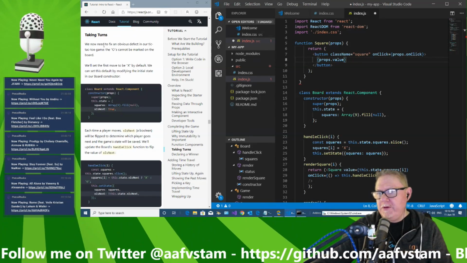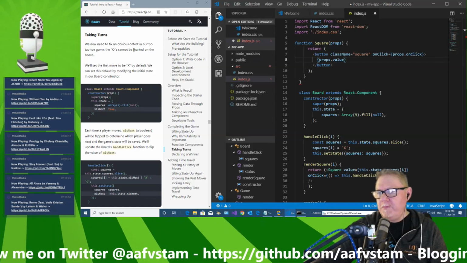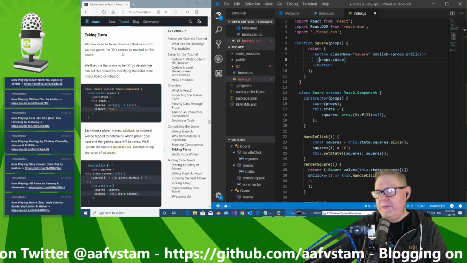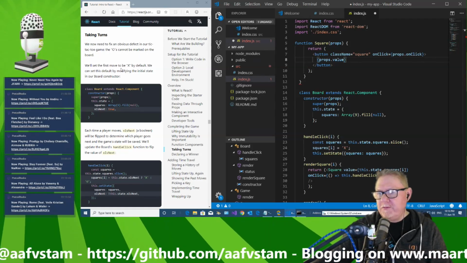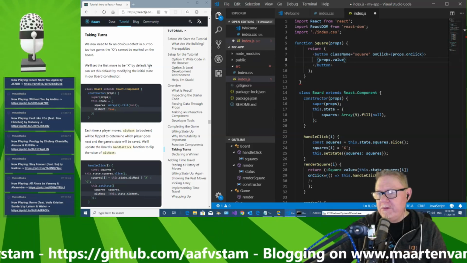Taking turns. Now we need to fix the obvious defect in the tic-tac-toe game. The O's cannot be marked on the board. We'll set the first move to be X by default.